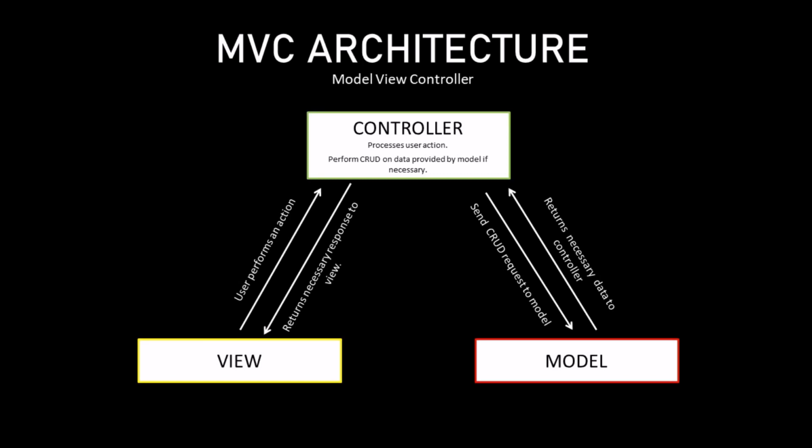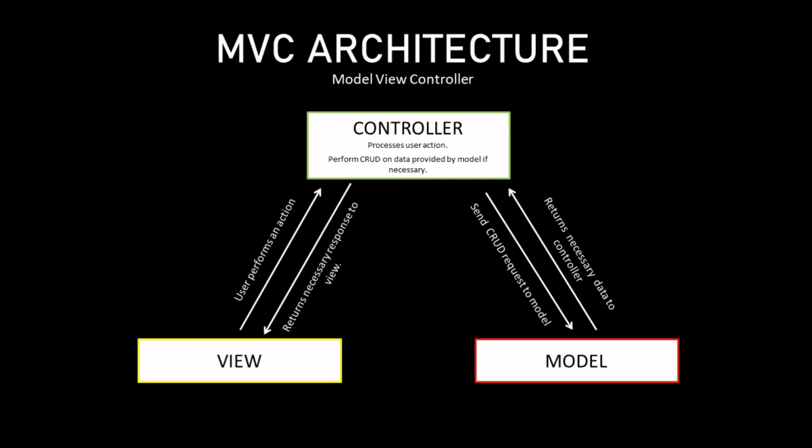MVC stands for Model View Controller, and we are going to explain each of these components and what they do. So let's start with the view. As you can see in the illustration on the screen, the view represents the GUI, what the user is seeing, maybe for a web application, the web page. Let's say for example the user wants to sign up on your website. First of all, they are seeing the sign up form. They fill in their information and then they click, and they send a request to your web server.